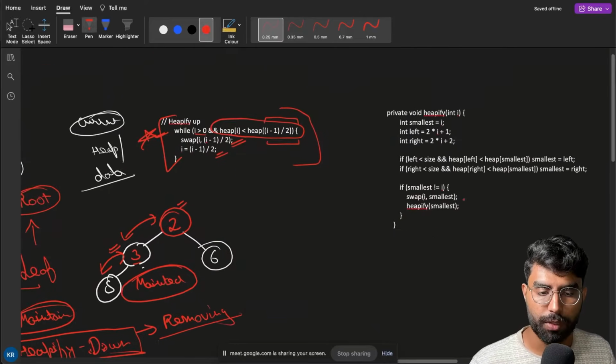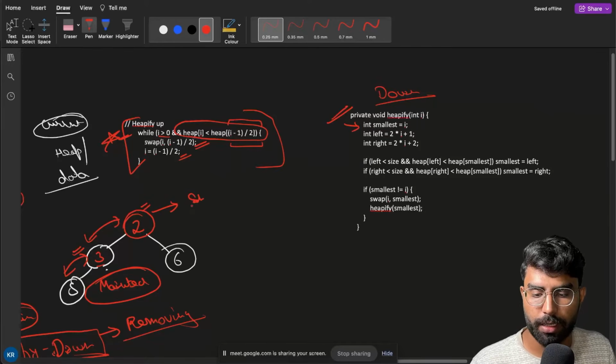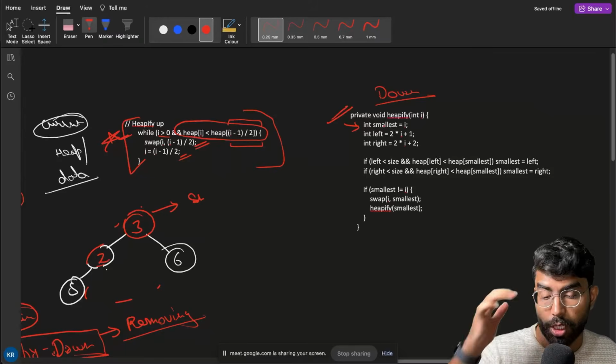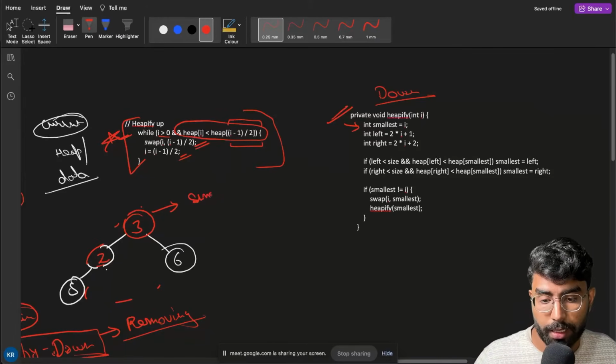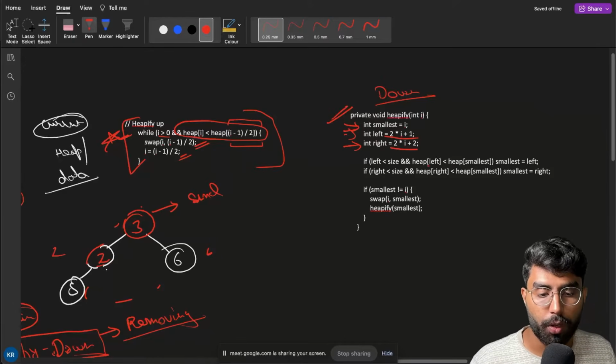And this is the code for heapify down, correct? We have the parent, the root, right? The smallest, let's say initially it was 3 and 2, right? Now smallest will be this 3, left will be this 2, and right will be 6. Correct? We are using the indexes and we are getting the elements. Now we will compare.